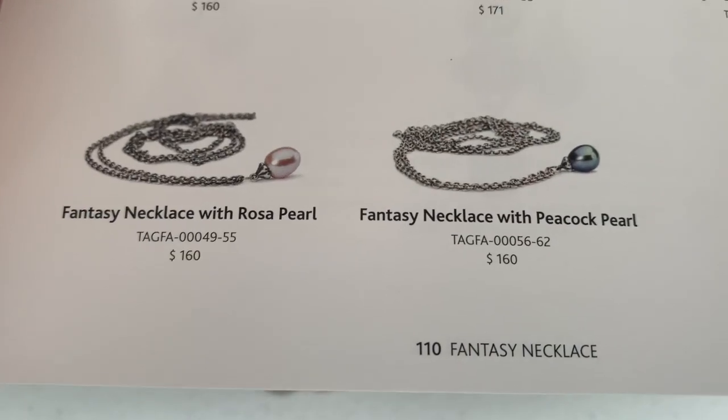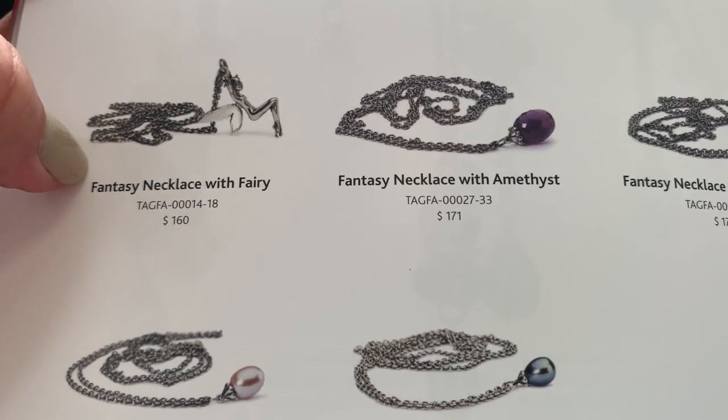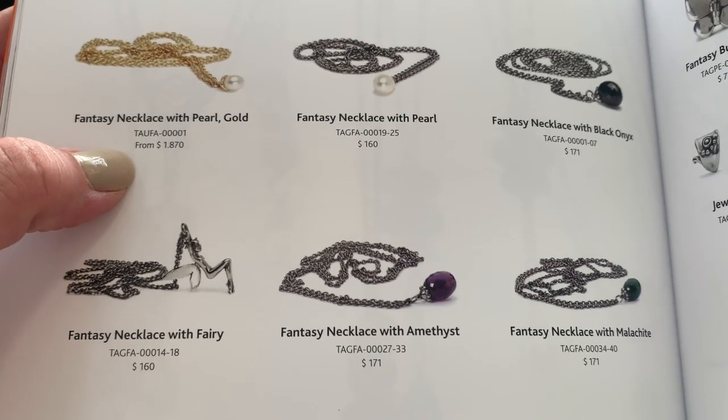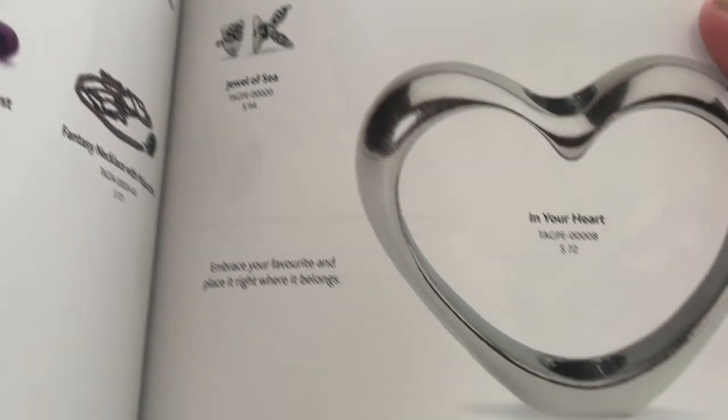And here are the prices for all of them. I'm gonna glance through it. And then there's also the Fantasy Freddy, but this actually says it's a troll. And then the gold version. And they vary according to sizes. So I think that's the price they start with. That's what I believe they told me.